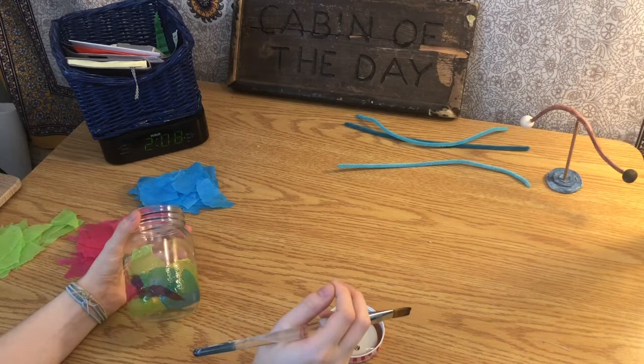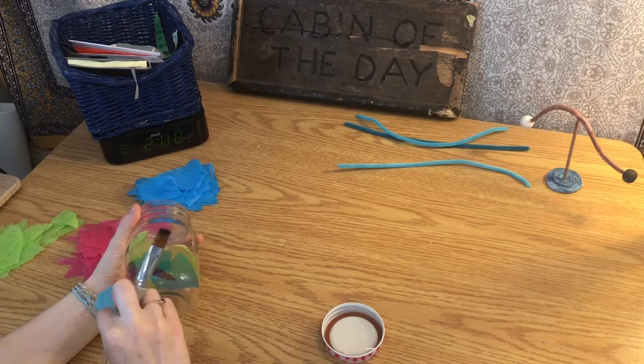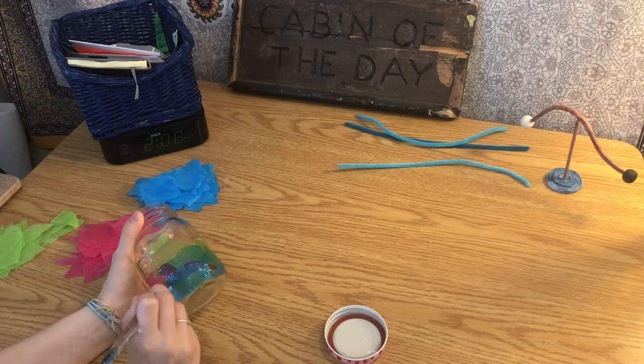So along that top lid of the jar where you're screwing the top on, that's where you're going to be holding it from. You want to make sure that that's not going to get glue on it, otherwise your hands will get pretty messy and then the tissue paper will get stuck to your fingers as well.